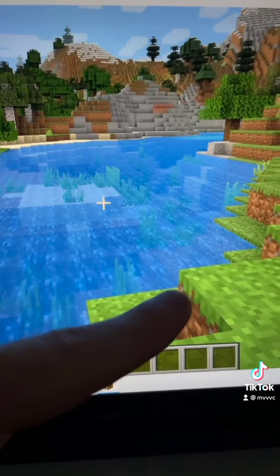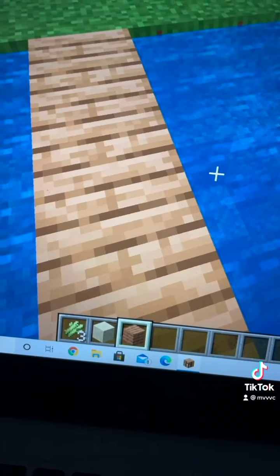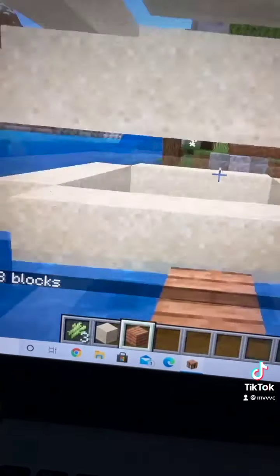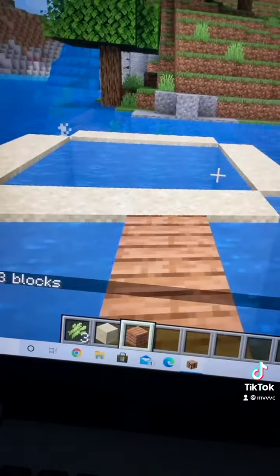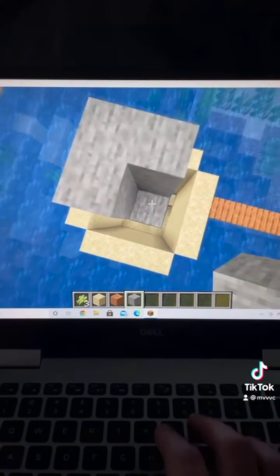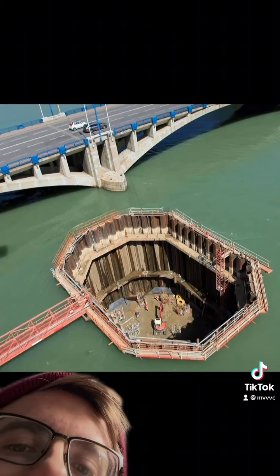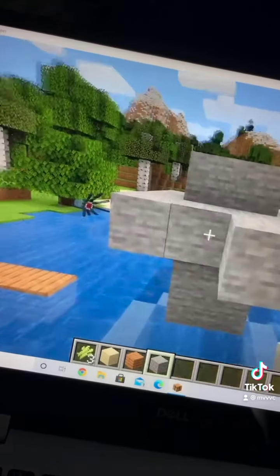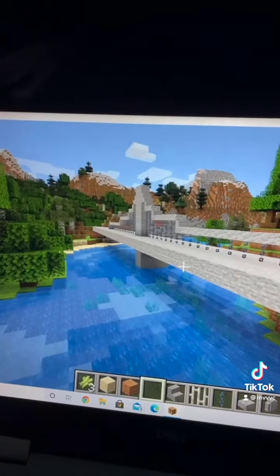Okay, so if we need to go from this side to that side, we build out a temporary platform here, and then we pile these sheets into the ground to form a dam. Then once we pump all the water out of the dam, it's like building on dry land. This is what it looks like in real life. Once it's done, the dam is then flooded. Then you can build off the piers, and then you've got your bridge.